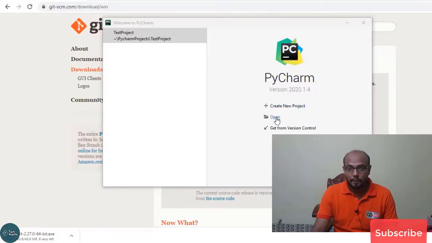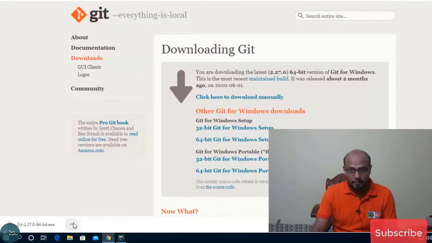The second one is open, which is used while we are opening our existing project. And the last one is version control, which I am going to use today. So please follow me.